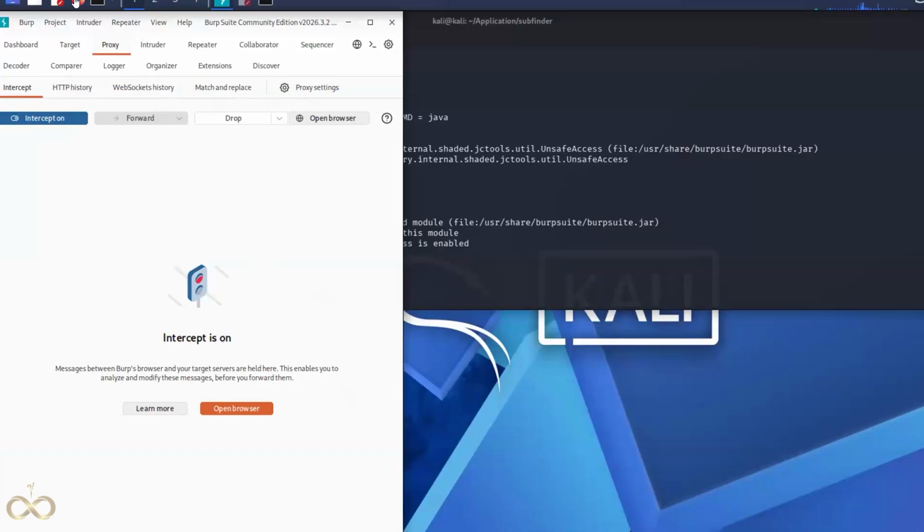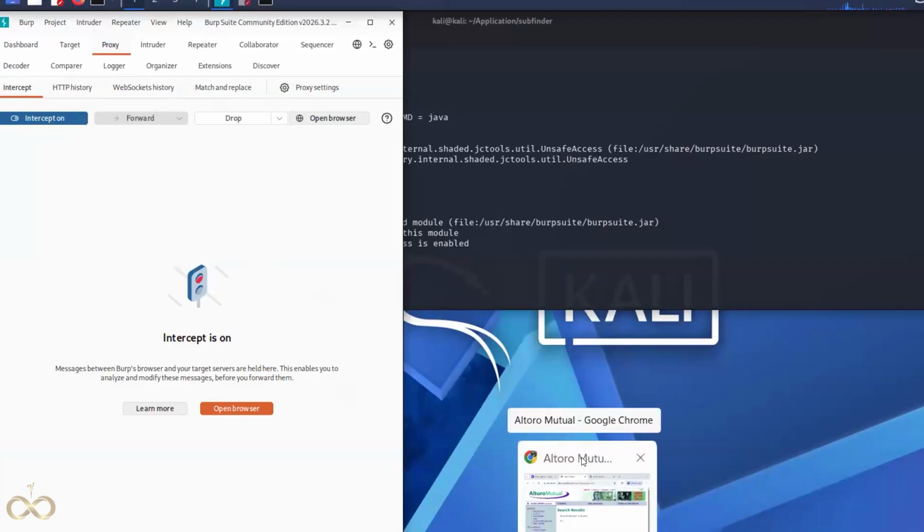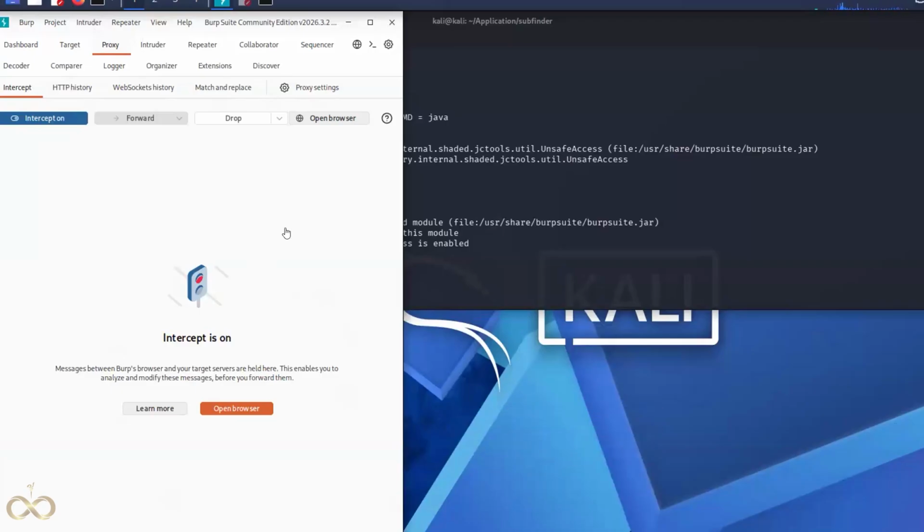Should I open the Firefox or should I open the Google? Google Chrome. Here, if you see the open browser button on your Burp Suite, not from the Windows machine, you see here, open browser. I circled it for you. Yes, that will also work. Click on it. Now the browser will open in a while. It might take time based on the Kali's resources. It will take a few more minutes as well. Sometimes it does.